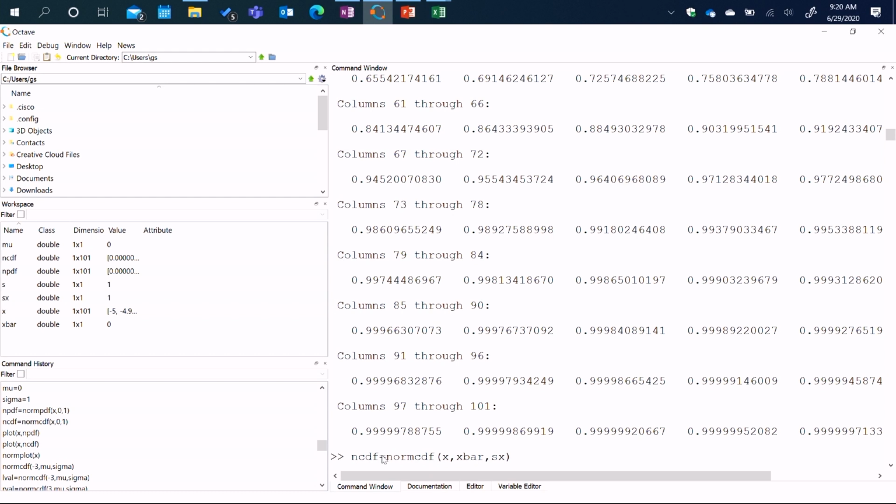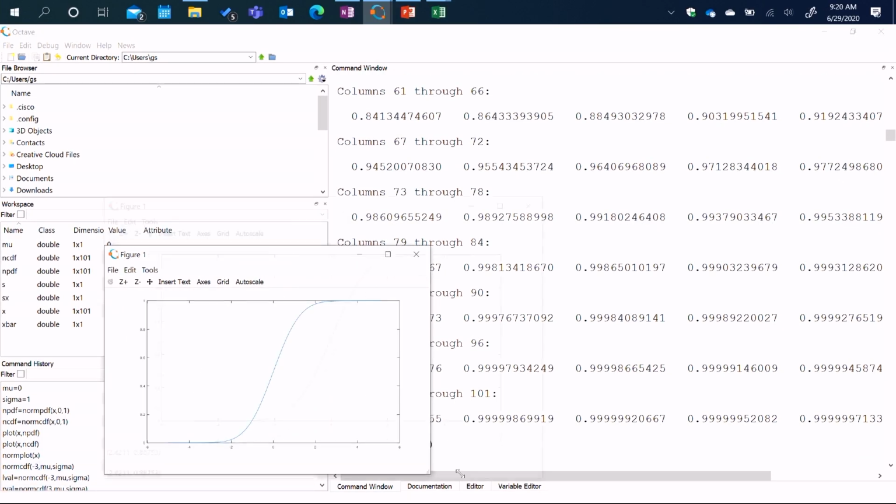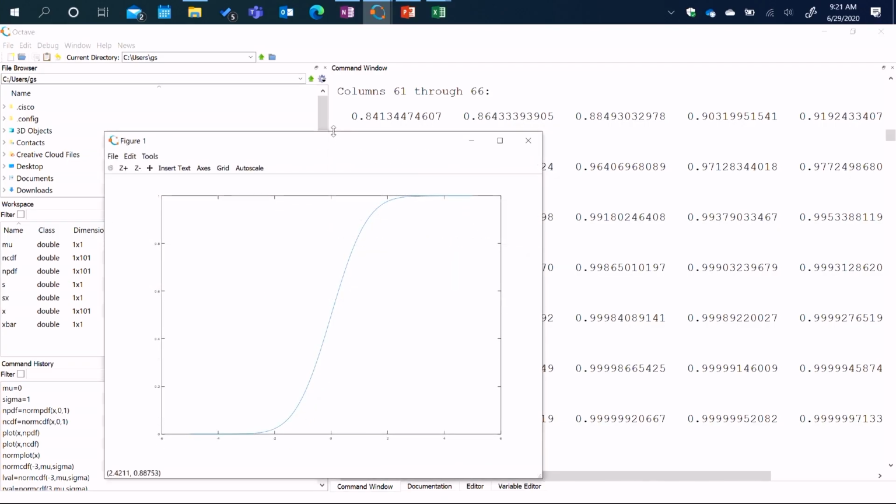Now as before, I'm going to plot the CDF. So I recall the old command by pressing the up arrow, and now I'm ready to plot this. And as we would expect, that's what we get, a CDF that rises from 0 to 1. Remember, the property of the CDF is always that it starts at 0 and goes to 1. Okay, and again, I can add grid, etc. I can turn on the grid, can turn on auto scale, etc. Those are very useful commands.